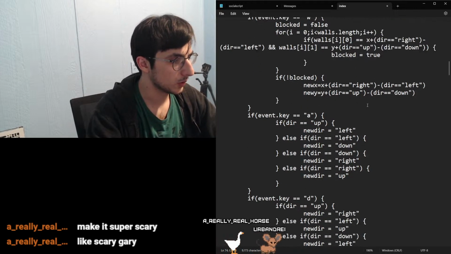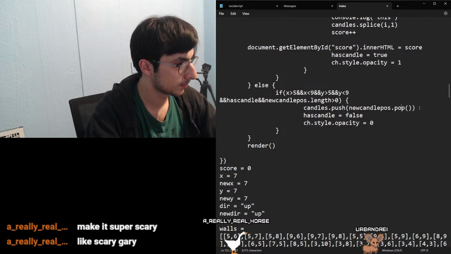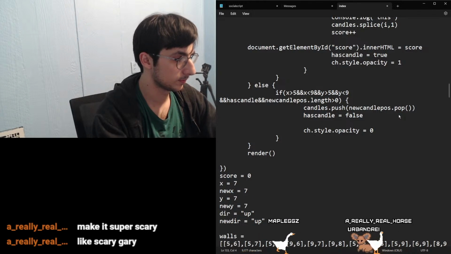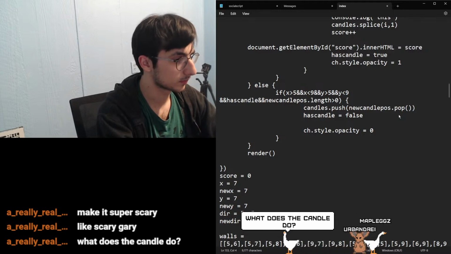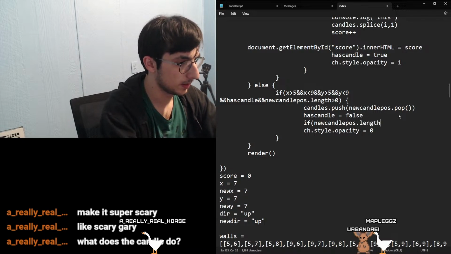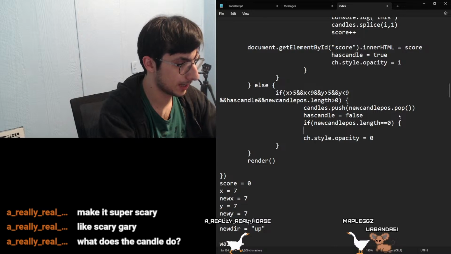And what we'll do is, let's go to the place where I update the whatchamacallit, the has candle. It's probably right here or something. Yeah, here. Has candle false. And then what we'll do is if new candle pause dot length is equal to 0. So what does has candle do here? I'll show you guys what has candle does.